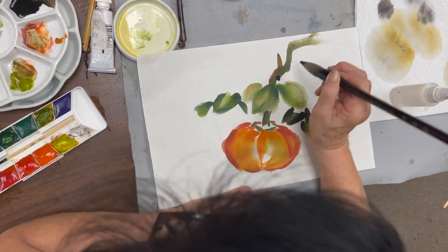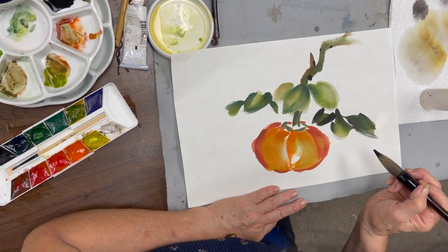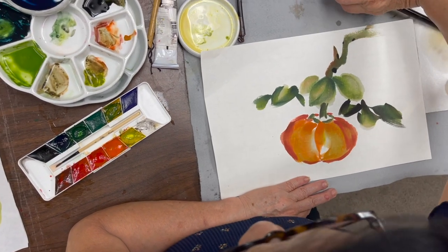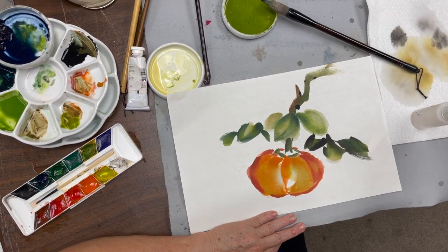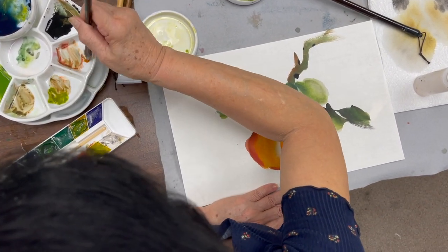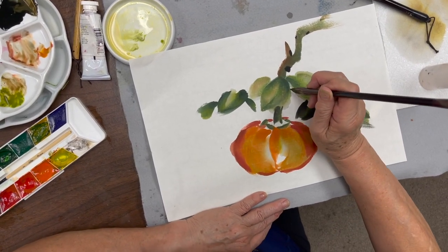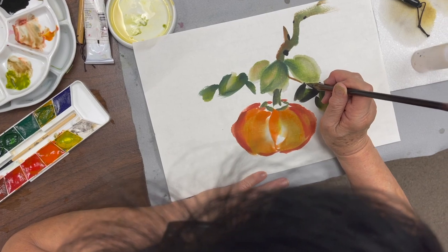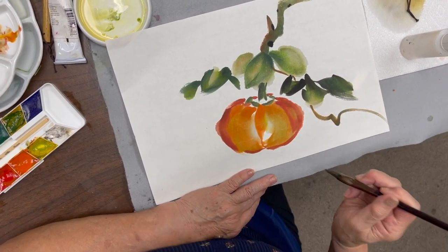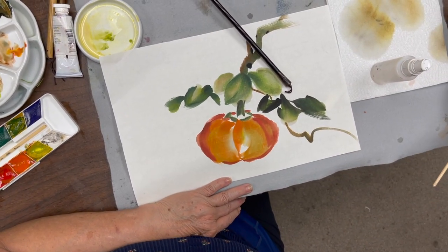So then accent it with a little ink. And then I'm using the same color with my twig brush, which is great for vines. I'm going here, follow this. And then I will do a little bit of leaves on the vine.